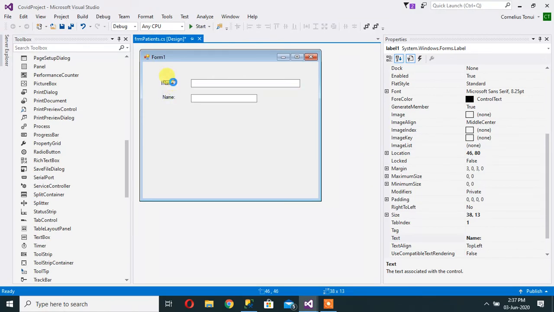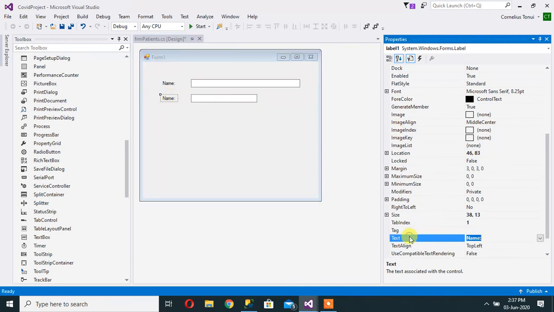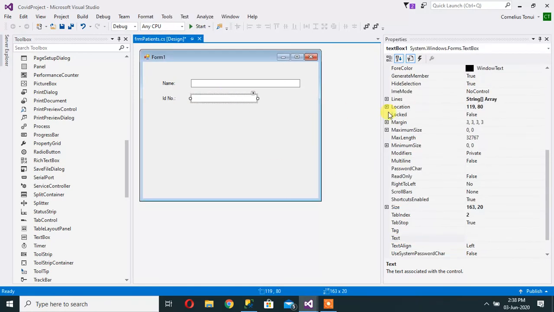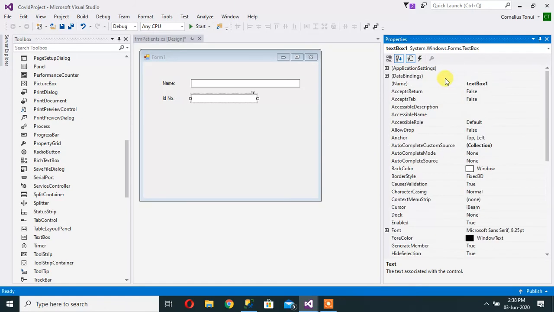So that is the label for ID number, and the name for my control is txt, because it's a text box, ID number.